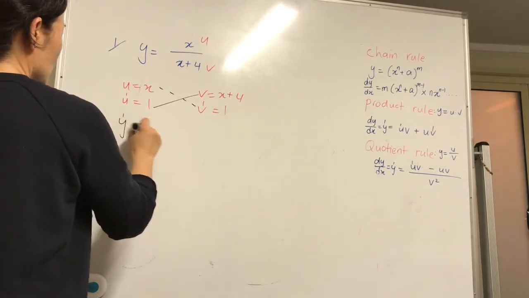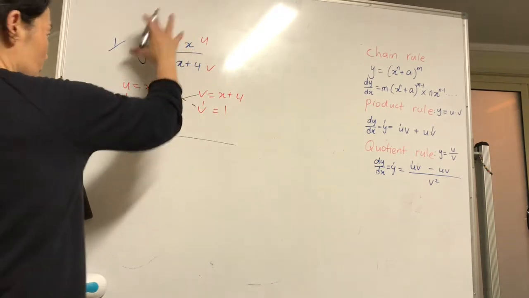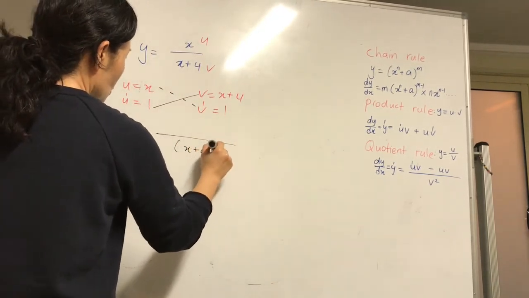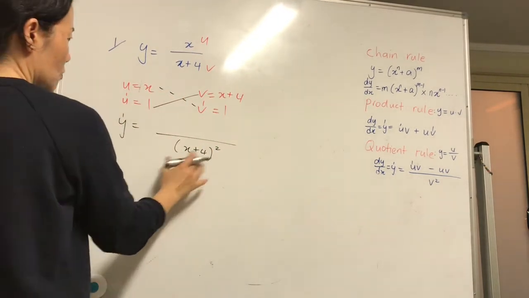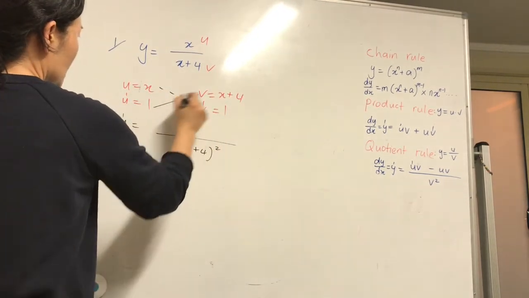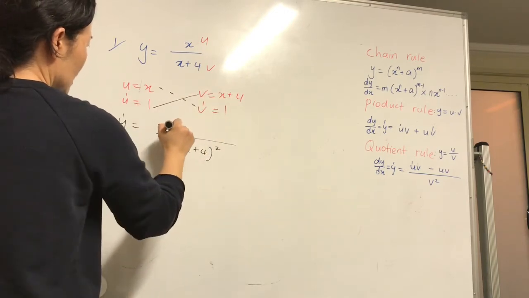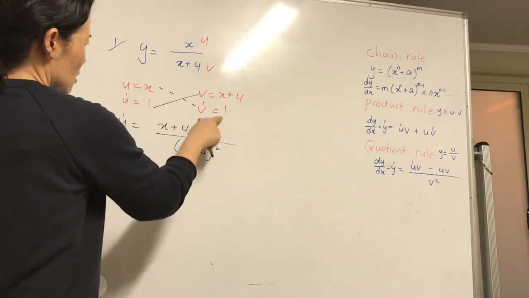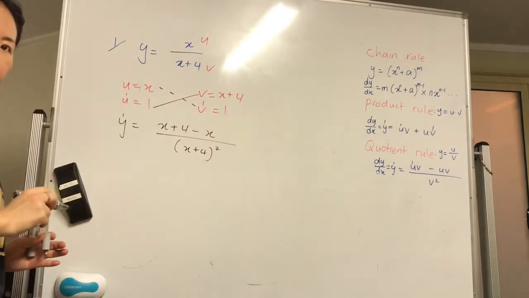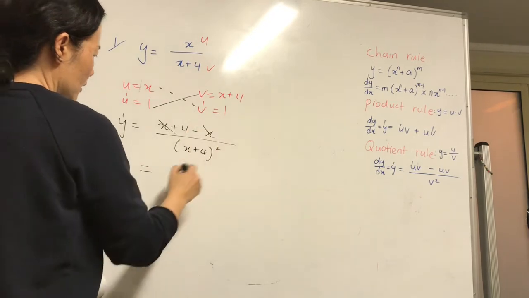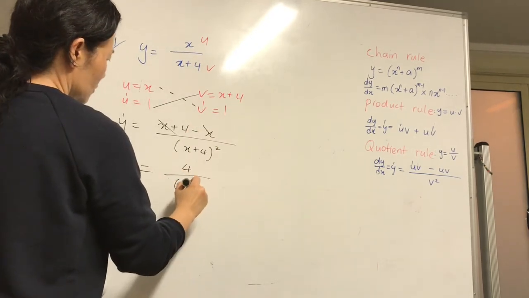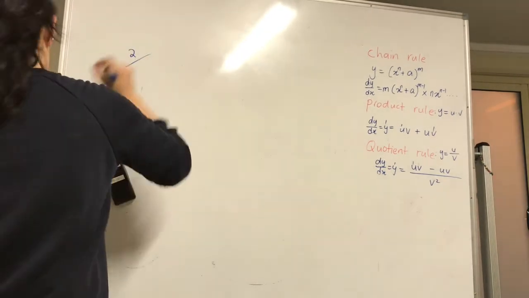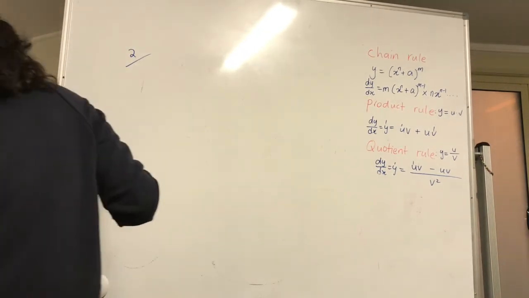Okay, and then I will go that first, second. So y dash. Now it's a quotient, so if it's a fraction, stay in a fraction. Remember that? x plus 4 squared, because it's v squared, the formula is right there. So this 1 times that is just x plus 4. Now, second one's negative. So x times 1 is x. And it cancels out. And I'm just going to leave it like that. Okay, next one.